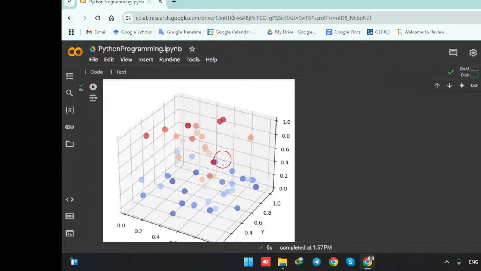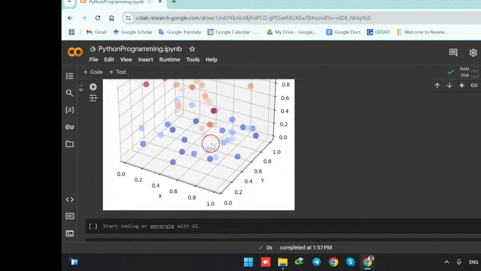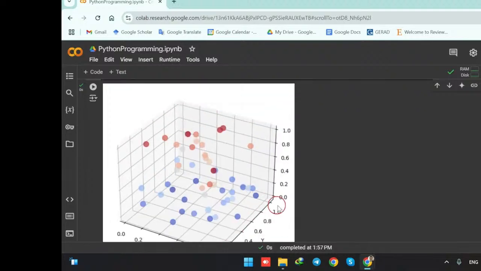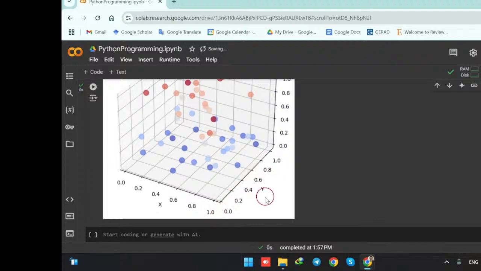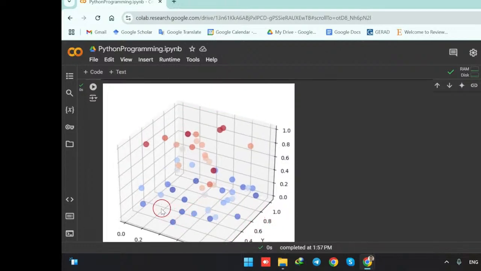we see that here we are seeing a 3-dimensional figure of our scatter plot, which is very attractive. And we see that for the X axis, for the Y axis, and for the Z axis, we are having numbers between 0 and 1. And as you see, the colors are unique, so they are on a scale bar.